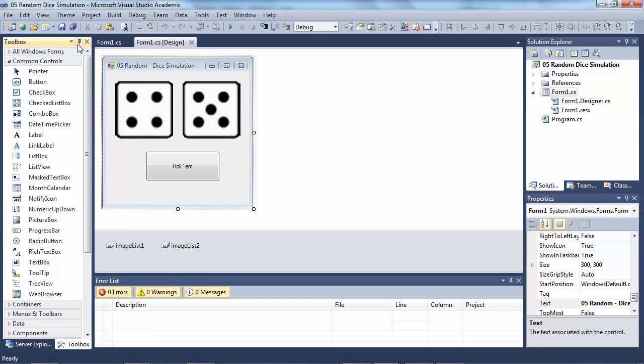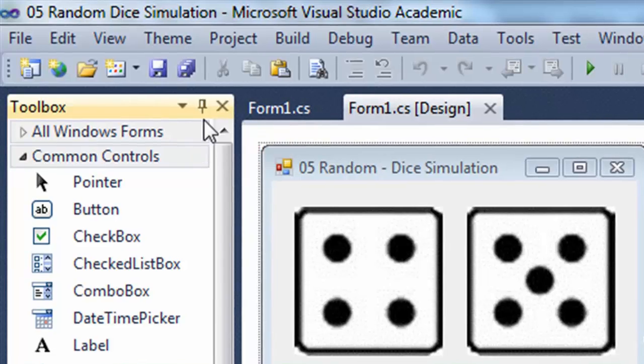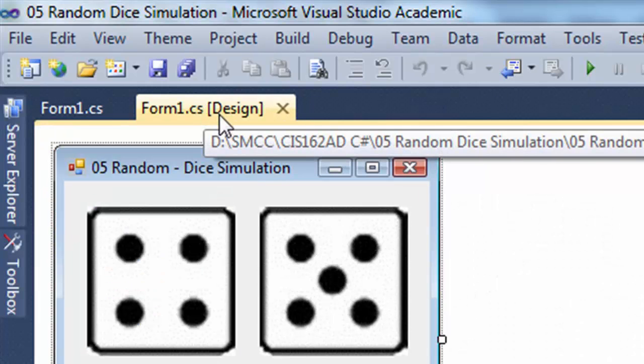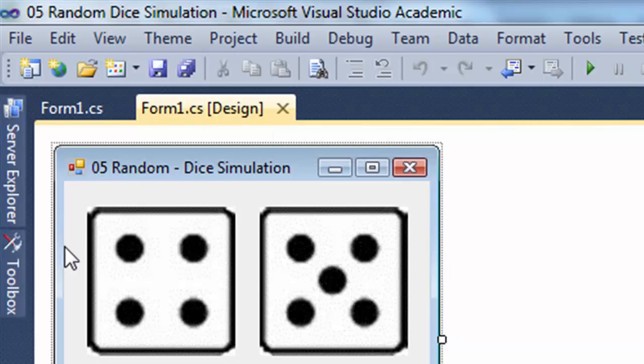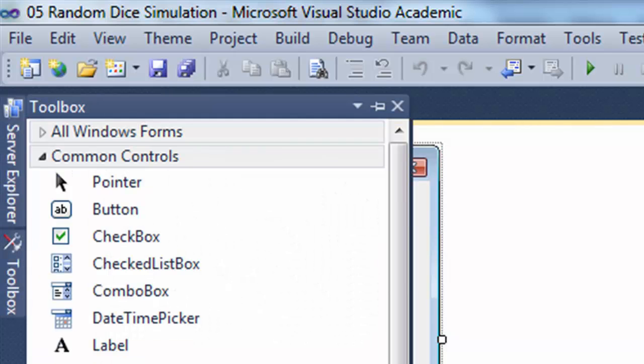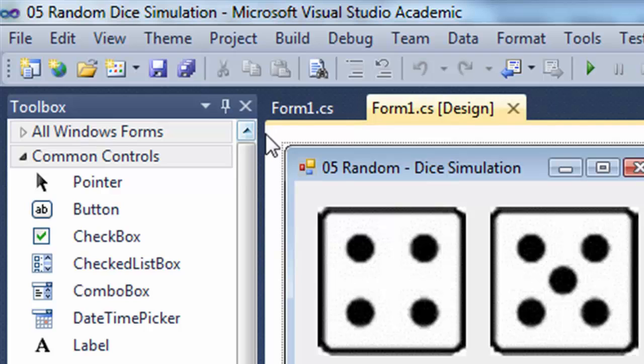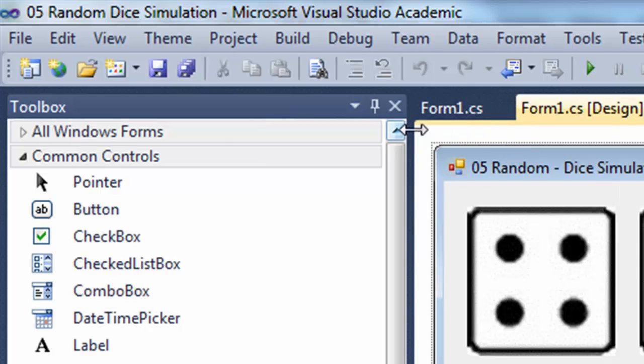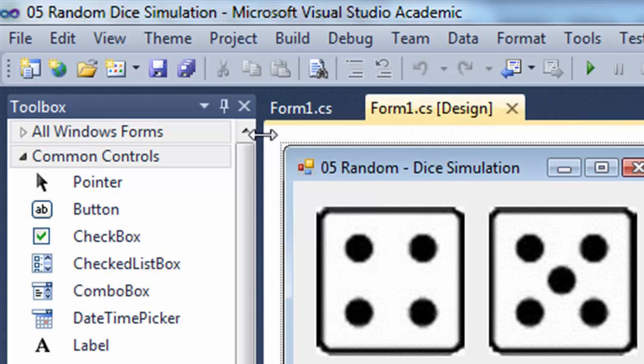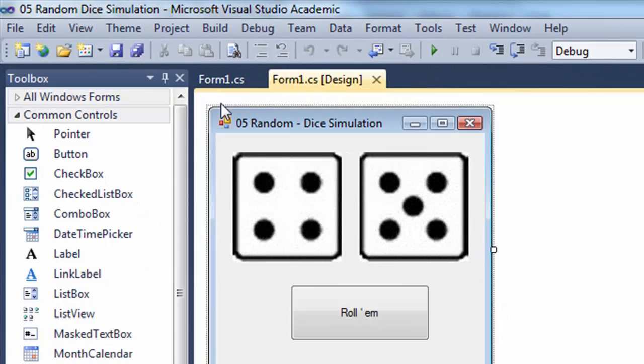The toolbox, as with all the other panels, can be hidden. There is a little push pin up here on the top of the toolbox, and if I click on that so that the push pin is sideways, it goes into what we call auto hide mode. And I can simply come back over and select the toolbox and click on a control and use it. But if I want to keep that open, I can click this little push pin that locks it into place. I can also change the width of it once it's docked or locked into place. So I can modify how my environment looks and how much space I have for each of the areas.